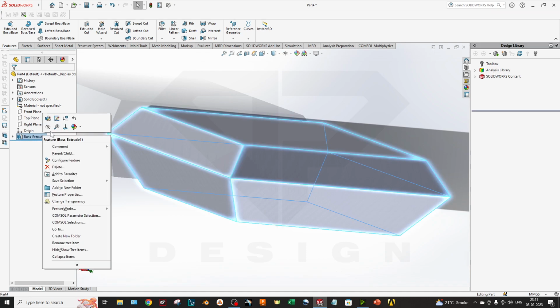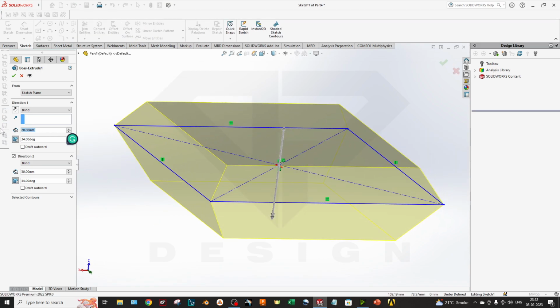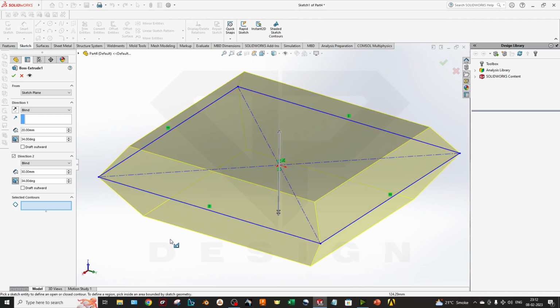If you want to edit the sketch, you go to edit sketch, and if you want to edit the feature, like change the dimension of the extruded boss, this is how you can change. And you can select the sketch contours as well.